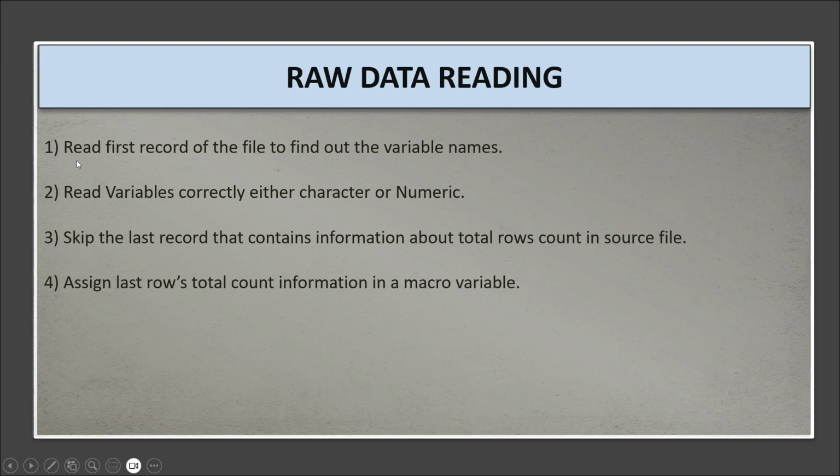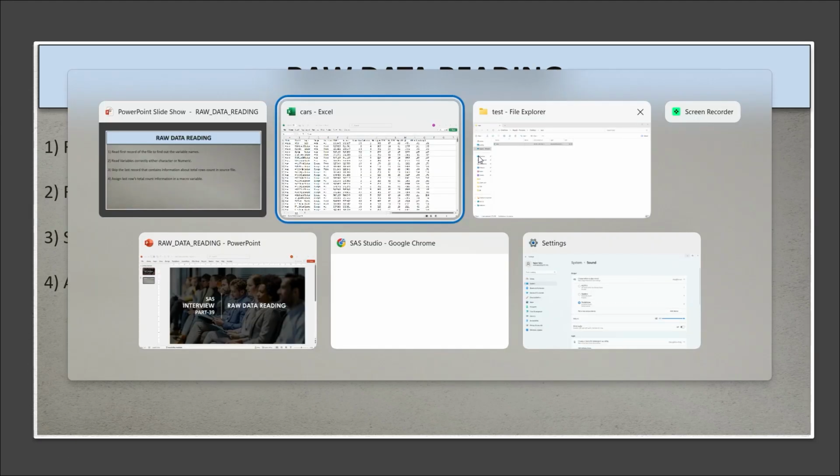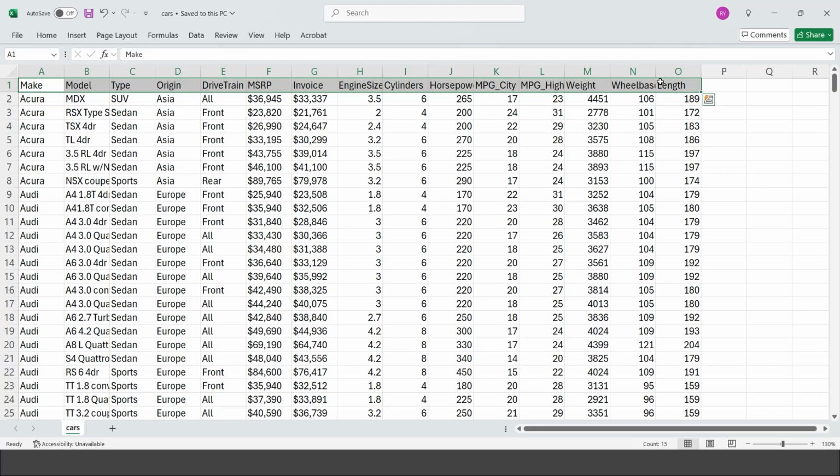So here is the first question. Read the first record of the file to find out the variable names. Here I have shown you these variable names, but what generally happens in real life is we receive data in a large file. Data can be from a few MBs to gigabytes. Just to double click and open and see is not possible because the system will hang. We first need to find a technique to read only this first line and find out the names of the variables. Generally in real life, when we do development, we receive a separate file that contains this metadata information, meaning the names of all the variables and their types and sizes are provided separately so that we can read it easily.